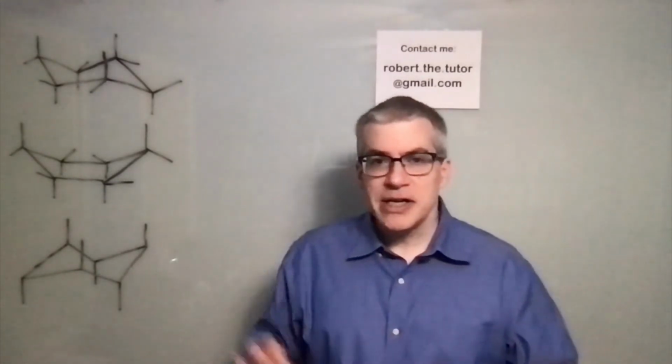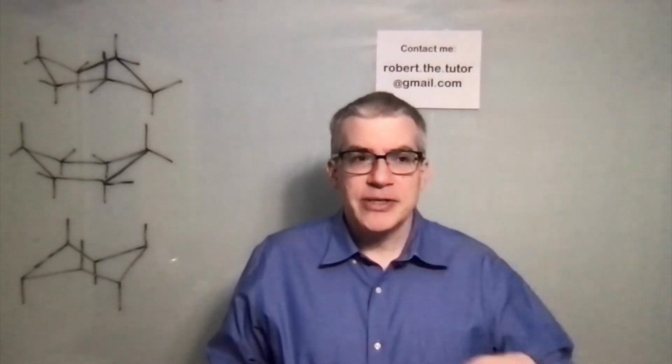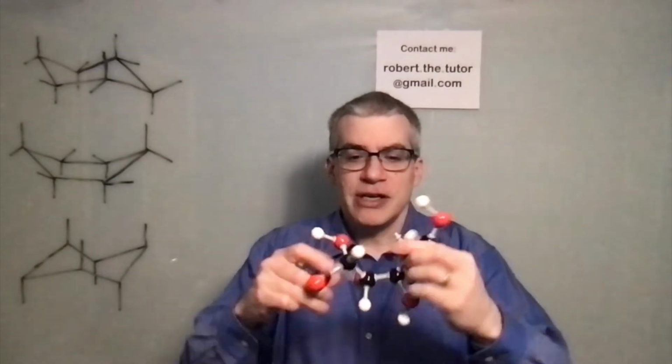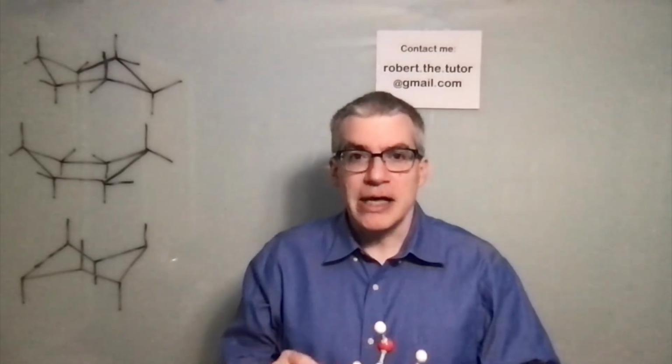So by understanding the different ways that cyclohexane can flex around, you're getting some beginner steps in understanding how this thing can flip around. Because this is more complicated, right? This molecule can actually break at the oxygen and straighten out into a 6-member chain, and it can curl back together the other way. It can make alpha glucose or beta glucose. So there's a lot more elaboration that can be done.